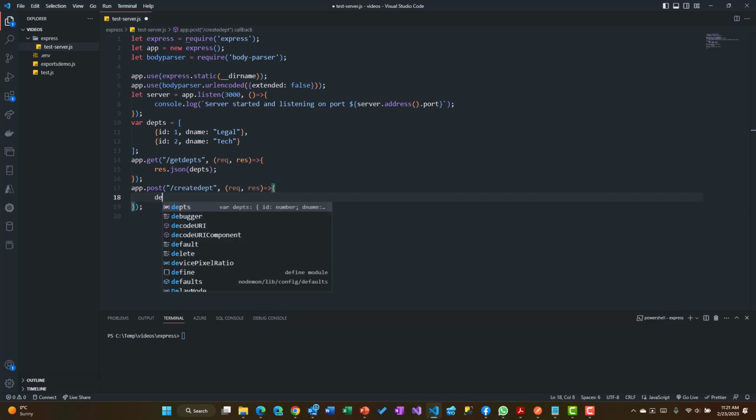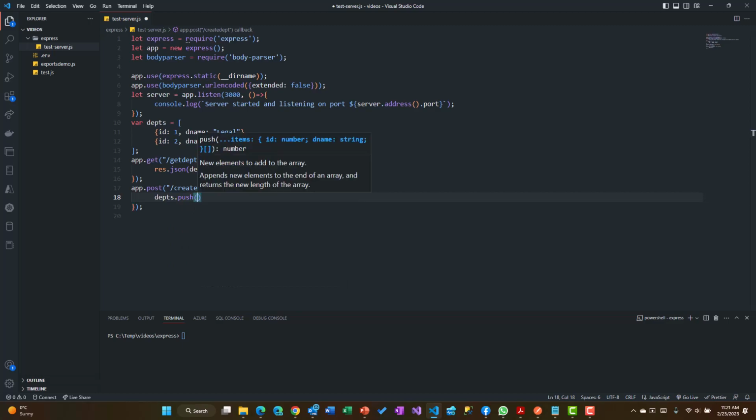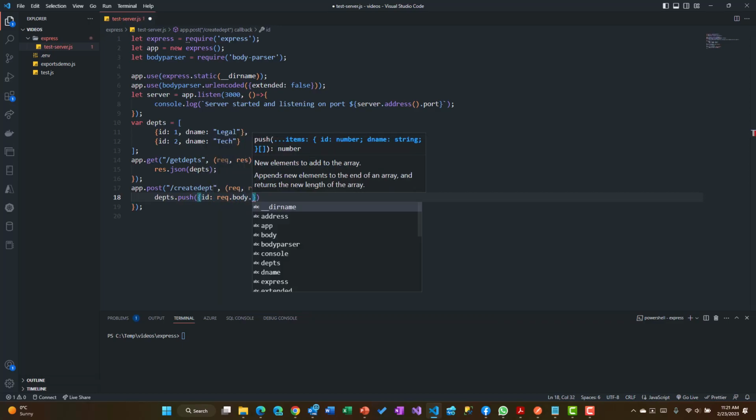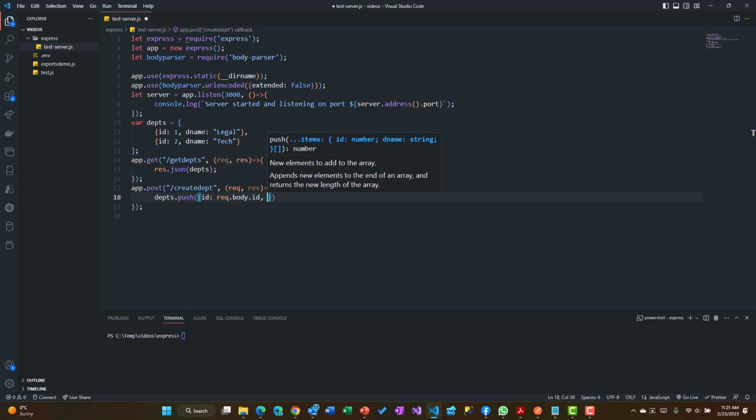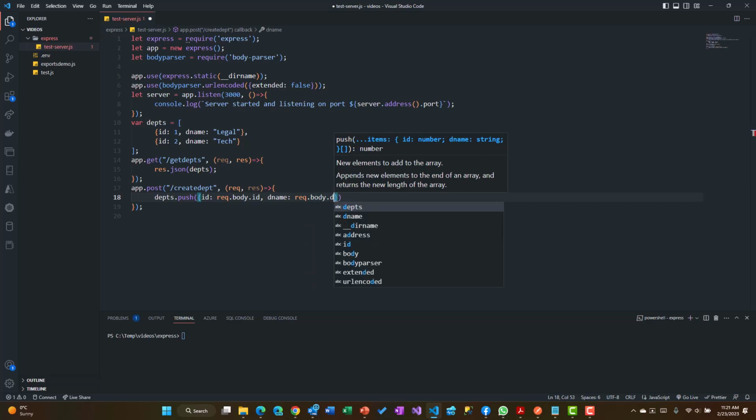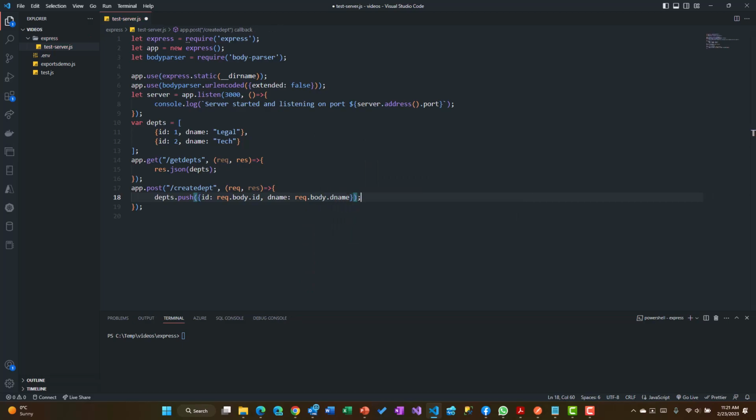So we'll simply say departments.push, and we'll say id, let's say req.body.id. So we'll receive id, and we'll say dname is req.body.dname, something like that. And once the department is pushed, initially we have 2, once added it gets 3.